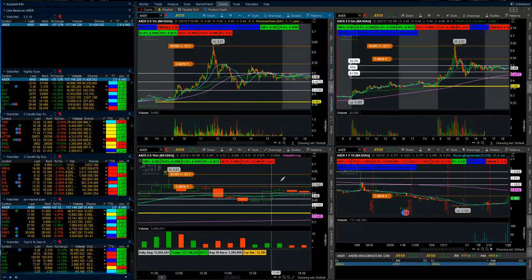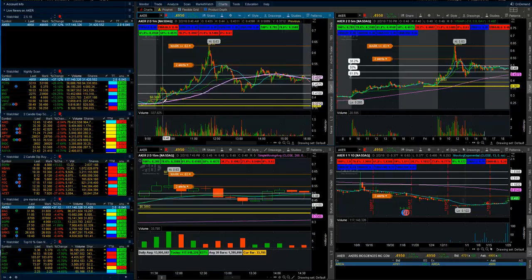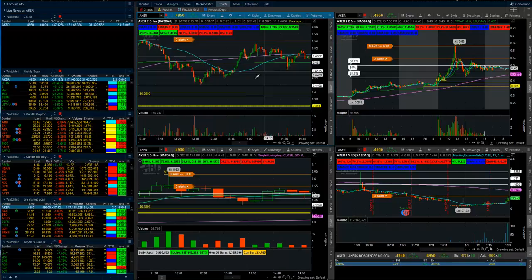Now, I'll put one more key level on this chart, which will be this 42 level, because I think if it breaks down, you've got two other key levels. You've got one at 39, you've got another one at 38, and another one here at 42. So what could happen is the stock could have a massive panic selling sell-off at the open, and then shorts find a key support level, and they cover their shares, and then you get this artificial spike that you can ride the wave. So these are two other levels that I would potentially be looking at, which is that this low is at 42.06, so I would put another alert at 42.06.